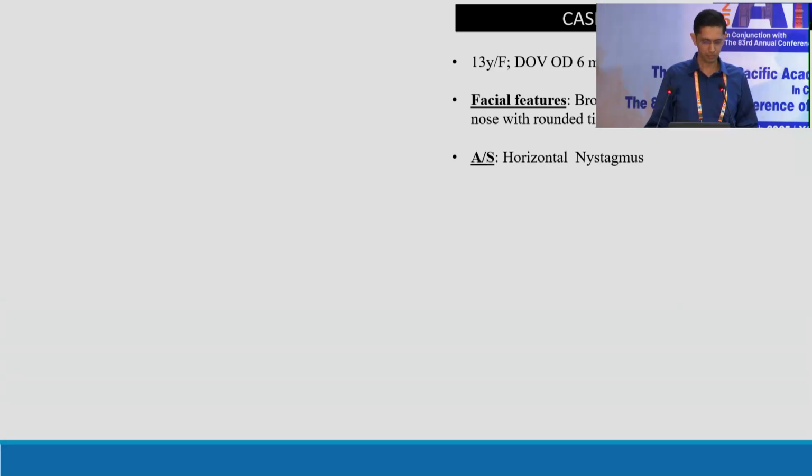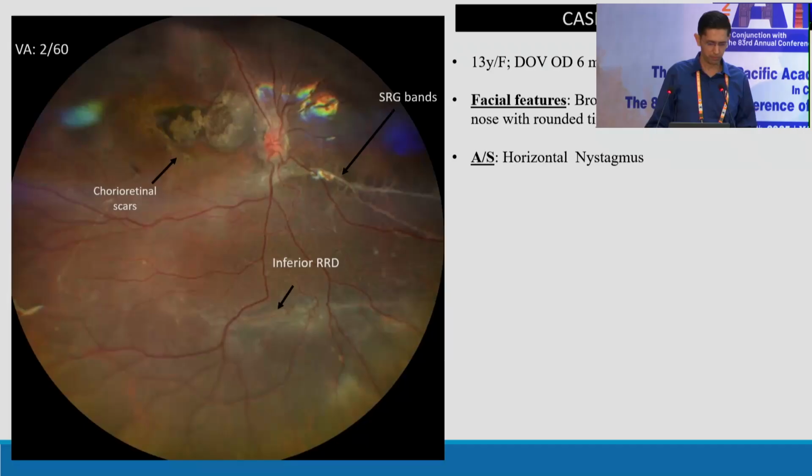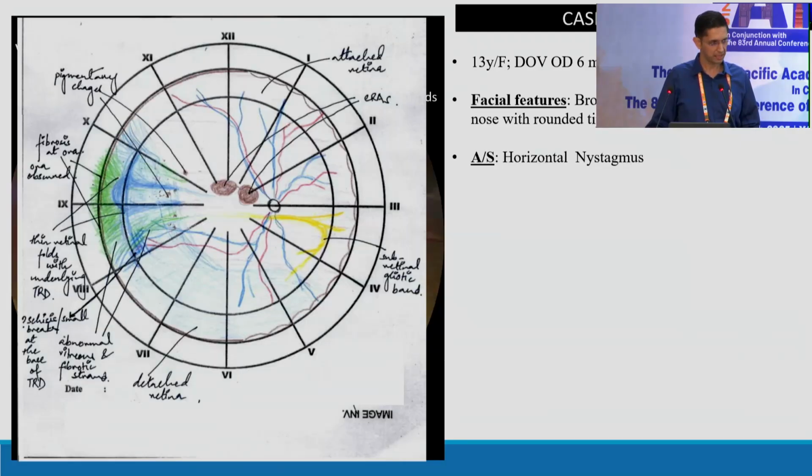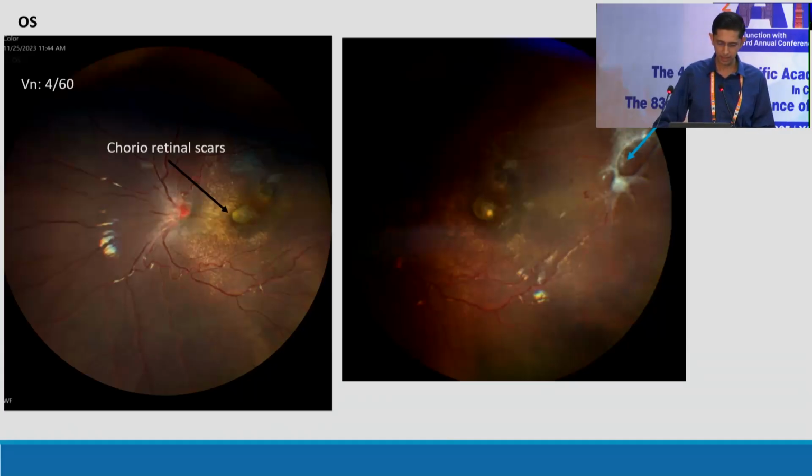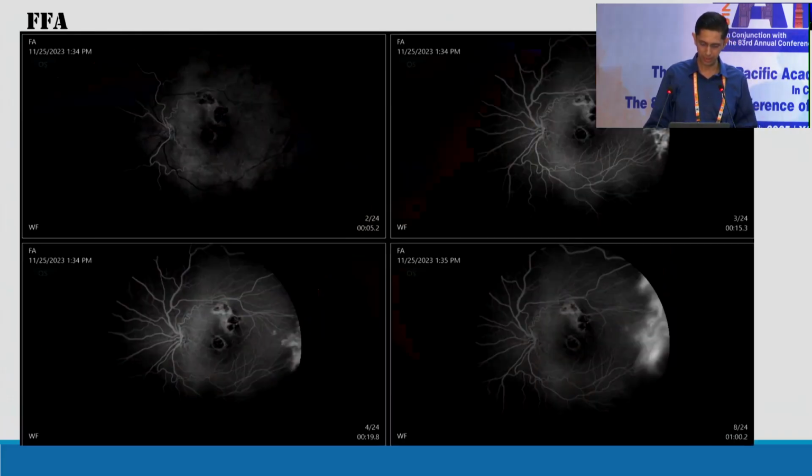Finally, case 5 was a 13-year-old girl who presented with decreased vision in the right eye for the past 6 months. She had a syndromic facial appearance and nystagmus in both the eyes. When we saw her, the right eye showed a chronic retinal detachment, inferior retinal detachment with subretinal bands, and some CRA patches at the macula. The evaluation under anesthesia showed that the temporal periphery had pre-retinal fibrosis with overlying vitreous condensations, producing retinal folds and schisis, probably causing the RD. The left eye had similar CRA-like patches at the macula, symmetric, and the periphery showed these fibrotic NVE and PAR beyond that, which was well highlighted on FFA images.